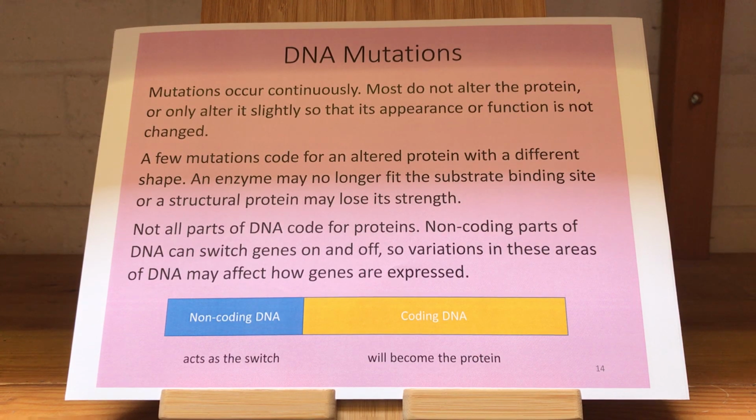It could be that there's a mutation in the non-coding part. And this is where, when we watched Animal Farm, we saw that fish that should have had their switch of growth turned off when they get into particularly cold water, and the switch was broken because there was a mutation in the non-coding part of the DNA, so they kept on growing and growing. Okay, so mutations in different parts of the gene will affect how that responds to that situation. Okay, let's go to cloning.